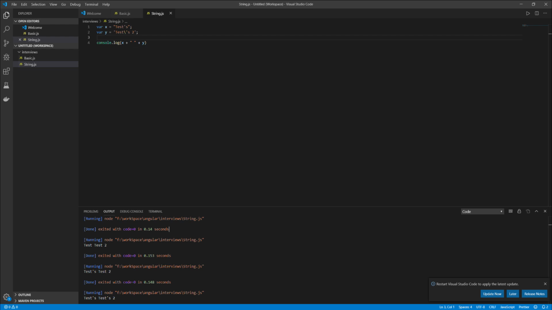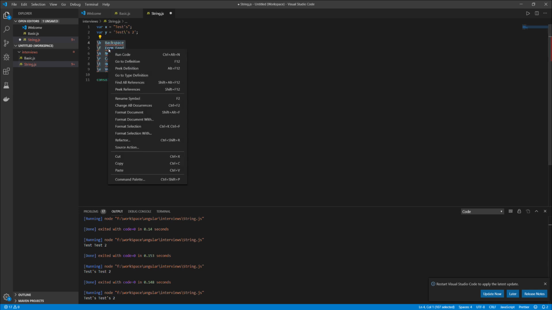And the other things, we have so many other sequences of escape characters. So basically I will show you some of them here. I need to comment out the whole section.